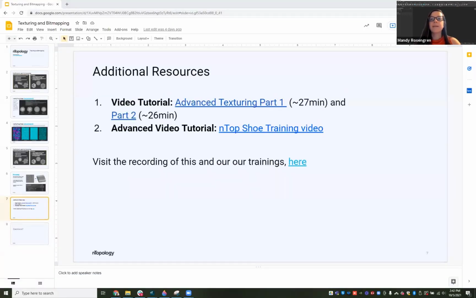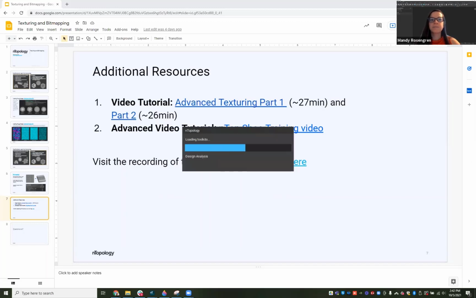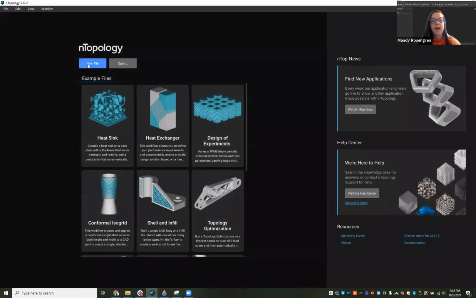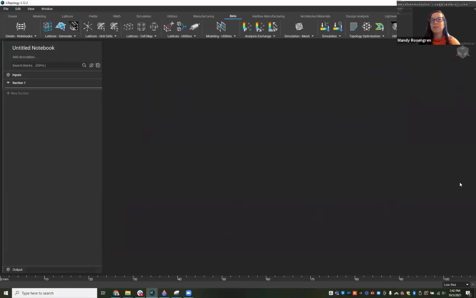Let's open up another instance of nTop. Feel free to save what we were working on before, that texturing. Since I already have this file, I'll just not save it, but feel free to save that. And open up a new file that will be used for our 3D texture from bitmap. So feel free to save this with that title, but I'll just name this in my notebook, 3D texture from bitmap.